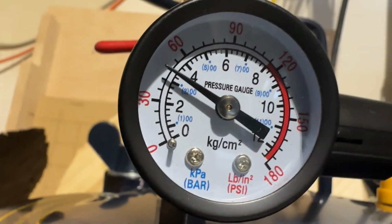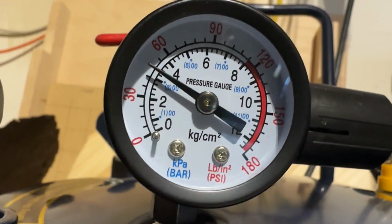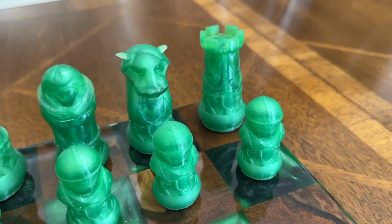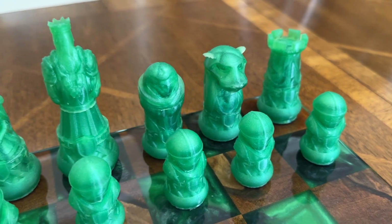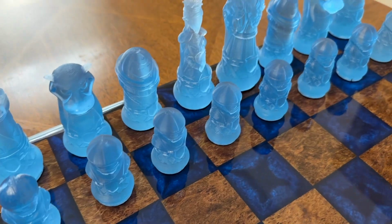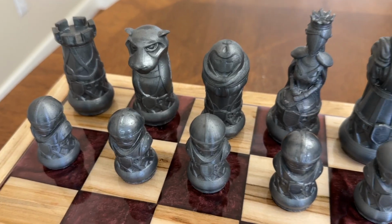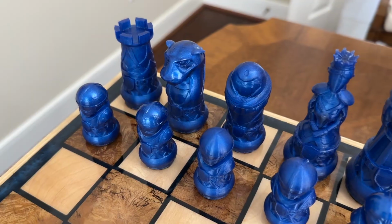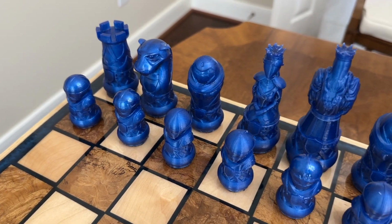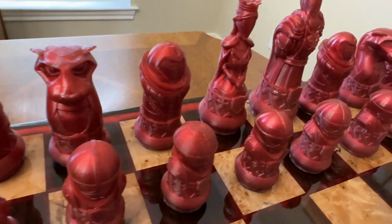So that answers the question. Yes, this pressure chamber works very well. I've now used it for literally dozens of chess piece sets and other small epoxy projects, and I have not had a single issue with the unit. Almost a year later, and it is still holding air with all the original parts and without issue. I can fully recommend the 5-gallon California Air Tools 365CR.